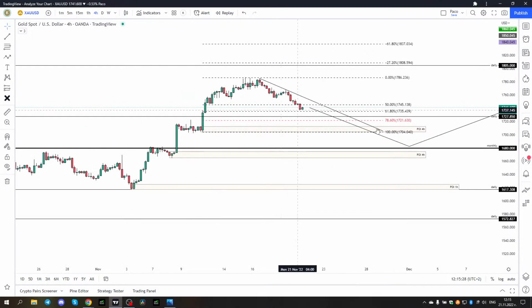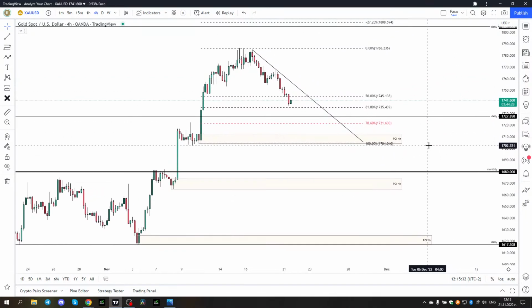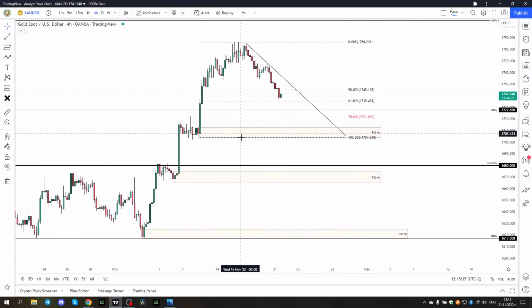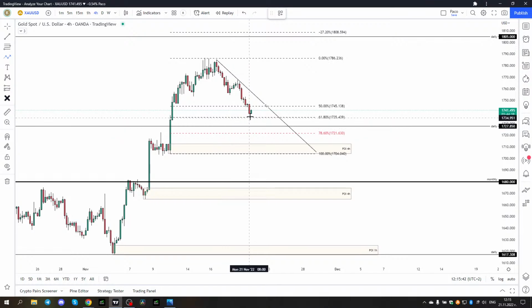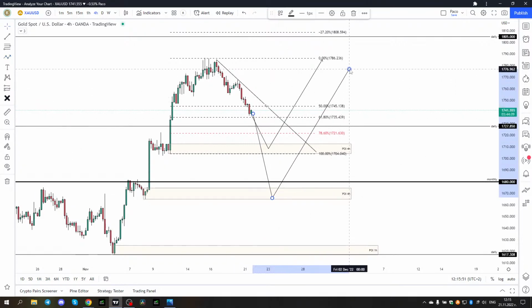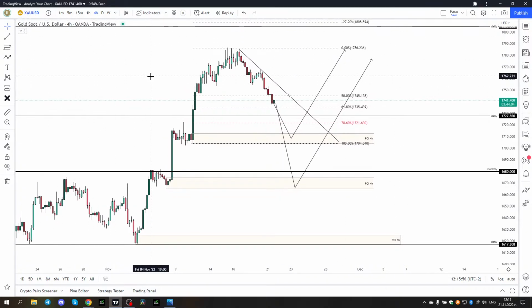On 4-hour time frame, there is another possibility. Here we have some point of interest over here on this low and over here. And there are a couple of options. The price to reach this one and to make a new bullish impulse wave, or to reach the second one, then to make the bullish impulse wave. This is what we expect for the gold for the next week. We are gonna see what's gonna happen.